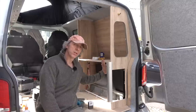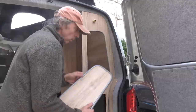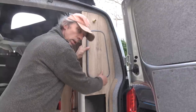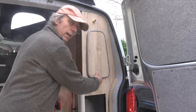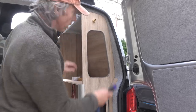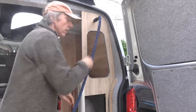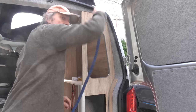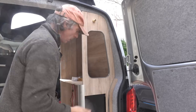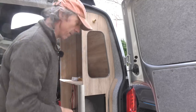Right, before I fit this front panel for the wardrobe, let me show you around. First of all, we've got our door, which goes in the door hole, like so. I'm just waiting for some hinges for that. They should be here in the next couple of days. Then we've got our water filler nozzle. You just clip on your hose pipe, fill the tank up. If you're in a place where you can't use the type of hose pipe, you can just open this flap, undo the lid, fill the tank in there.